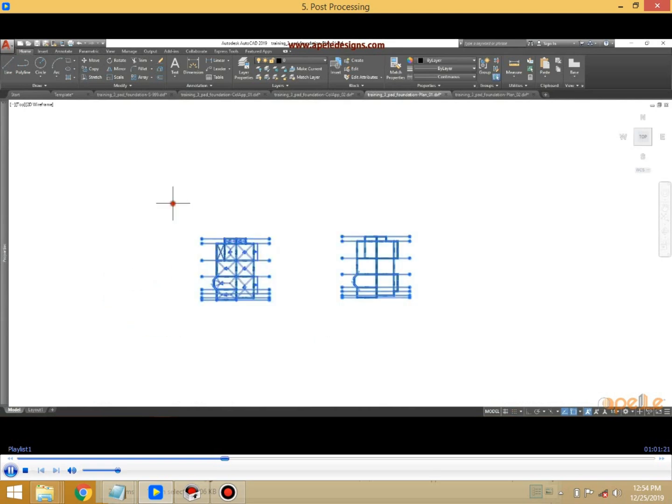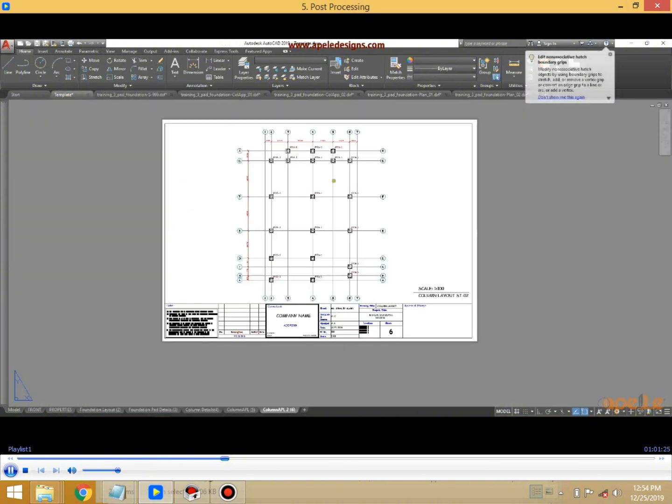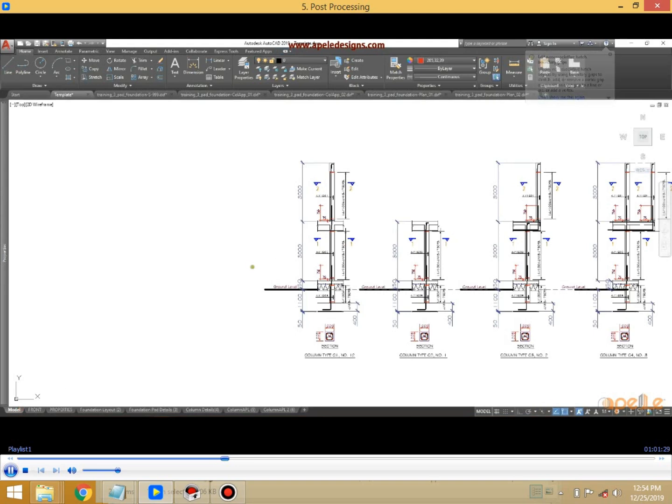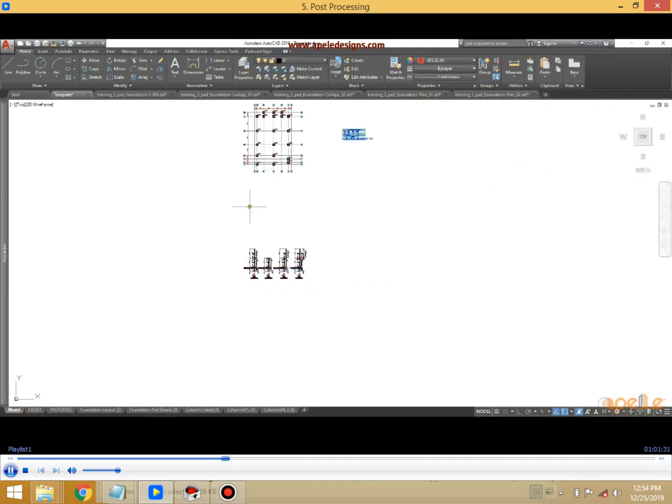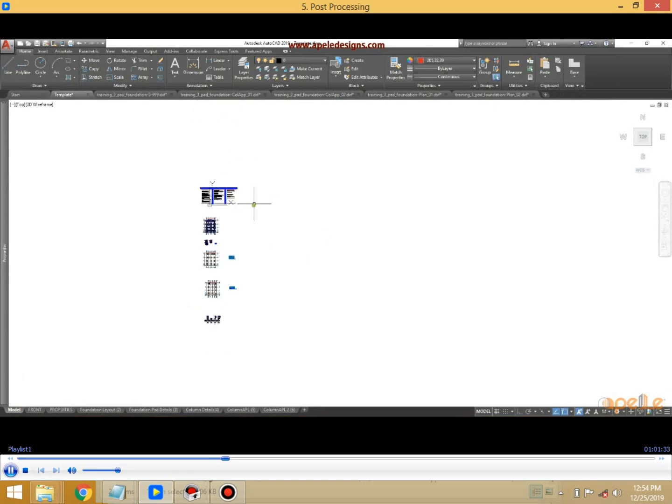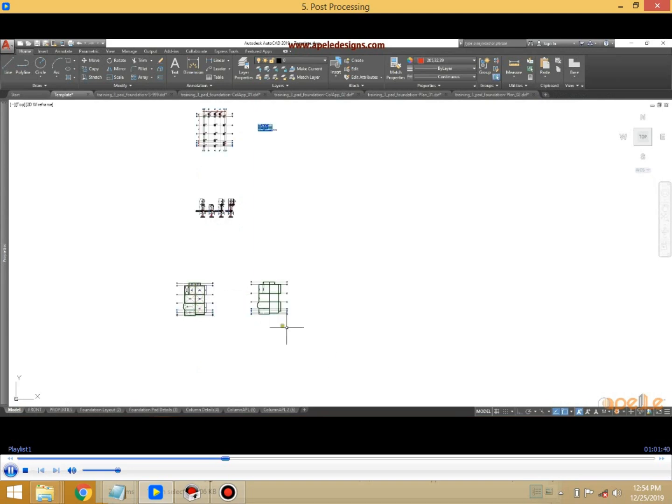Ctrl C and paste it in my template. Let's go to model. Paste it here. I'll move this a little bit to the right. Okay.